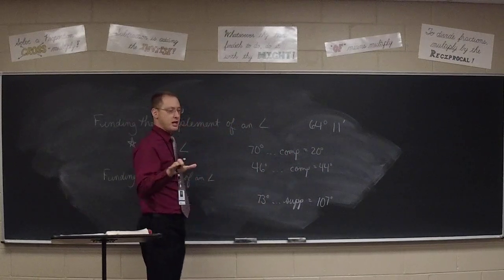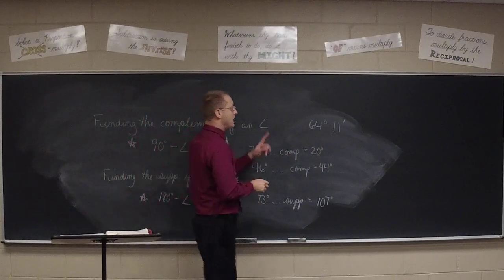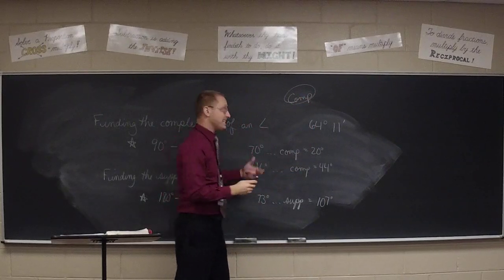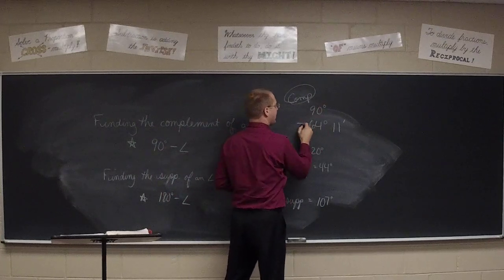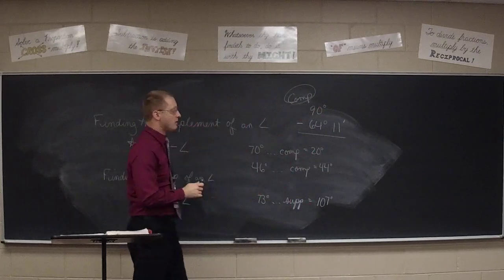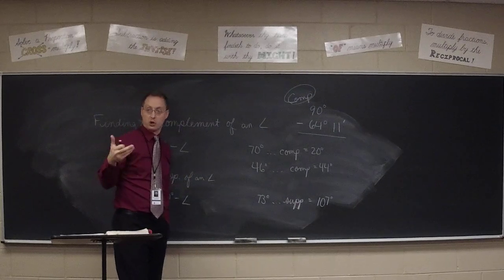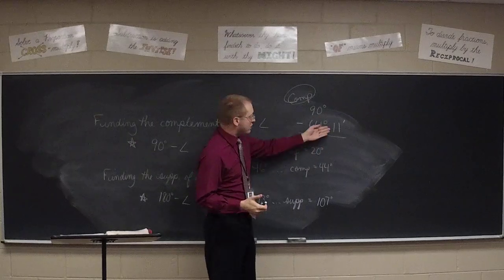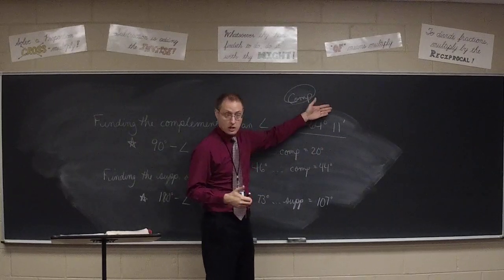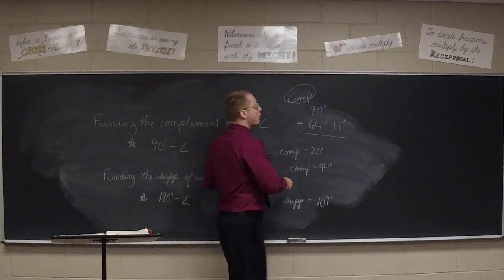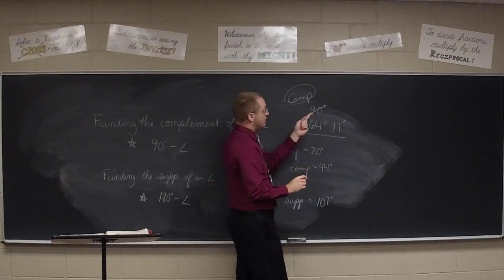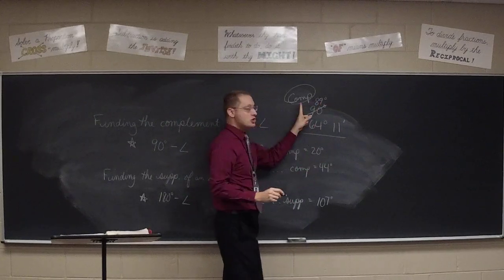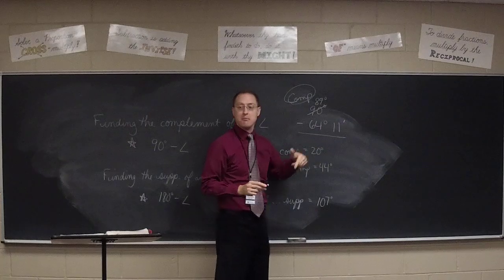So do this with me there in your notebook in the class notes section. If we want to find the complement, first of all, remember we said we're going to subtract from 90 degrees. So 90 degrees minus 64 degrees 11 minutes. The problem is, as you remember from your early days of learning subtraction, you can't subtract something from nothing, right? You can't subtract 11 minutes from no minutes. So we're going to have to borrow. We're going to borrow 1 degree, which leaves us with how many degrees right here, class? 89 degrees. And that 1 degree is going to come over here, but how many minutes are in a degree?